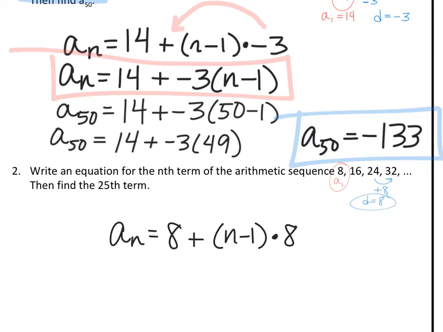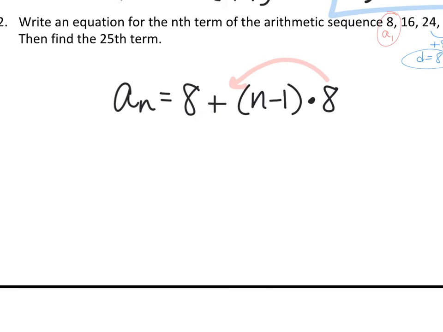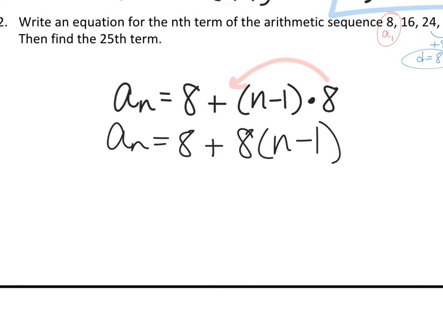8. Okay, but this looks ugly, and so you want to put the 8 in front. I don't know why they put it afterwards, but I'm going to do what they said in the EOC, and then we'll rewrite. So here's your answer for the equation. Take the first term, add 8 n minus 1 times. You got to have this part for me. So when I ask you for the equation, I need to see a and then little n. Leave the n in the equation.